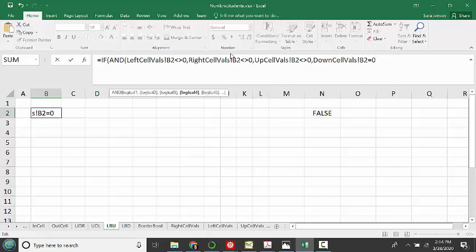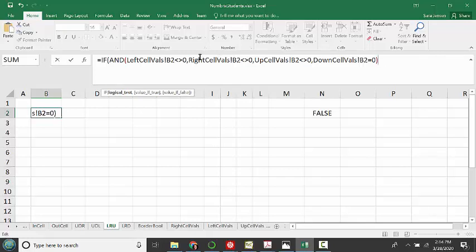Now this is where it gets a little bit frustrating to learn multiple programming languages at once. Some programming languages use 2 equal signs to check for equality and a single equal sign to attribute equality. Excel just uses a single equals to check for equality here. So this is the right syntax that we want. And that's the end of the AND statement.